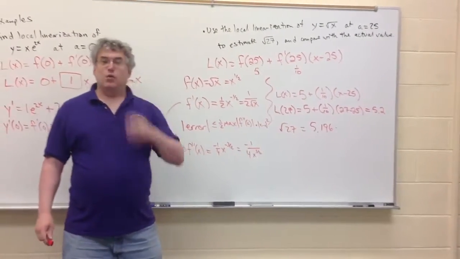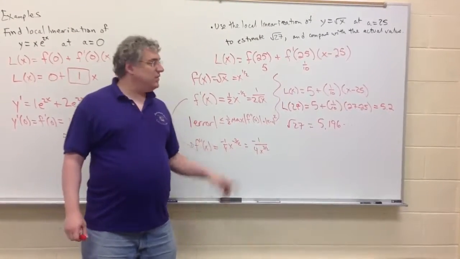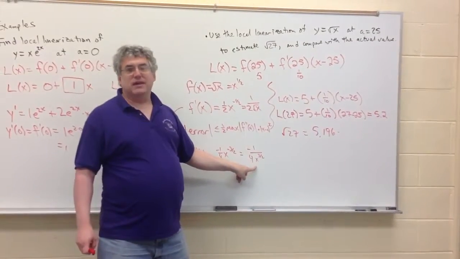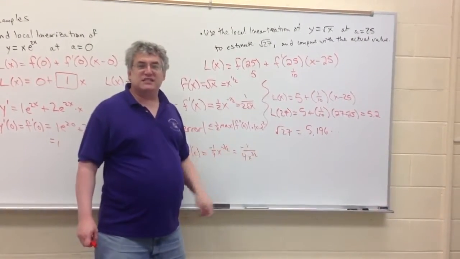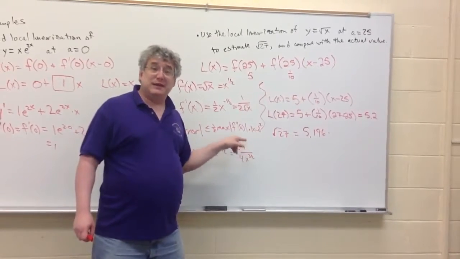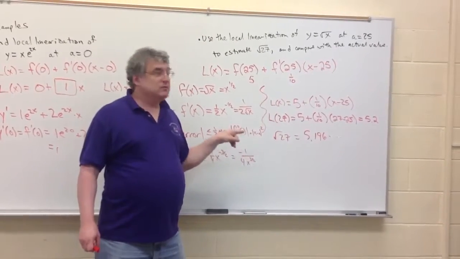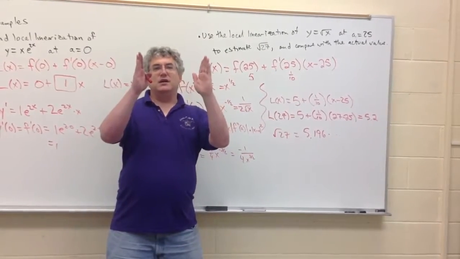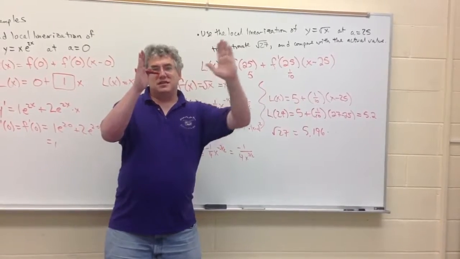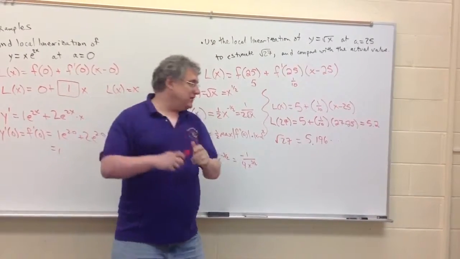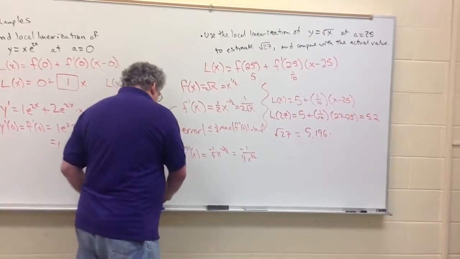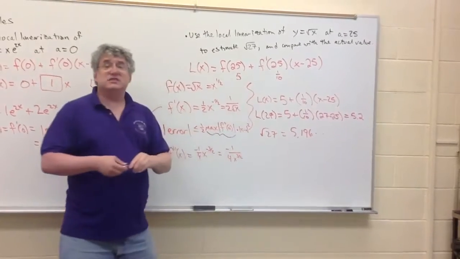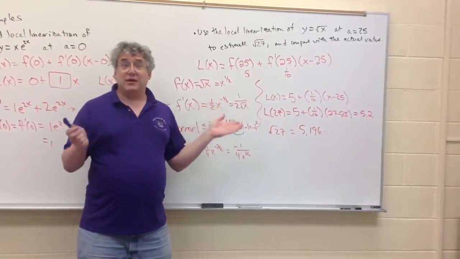How do you use this? What is the biggest that can be? Well, an interesting thing. As x gets bigger, the bottom gets bigger, which means the fraction gets smaller. So if we want to know how big that possibly can be, it's going to be the biggest at the smallest possible place, between our starting point and our ending point. So the smallest is right here at a equals 25. So the max will occur when we're at 25. That's not always going to be the case. Sometimes it's very difficult to figure out the exact one. But right here, it works really well.